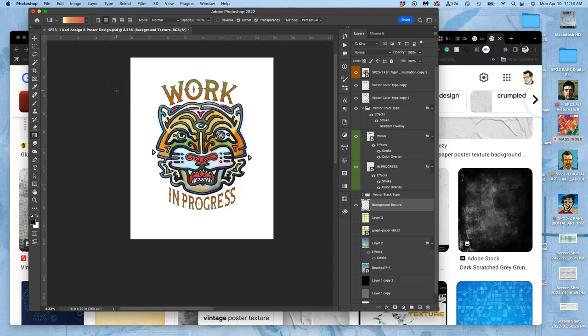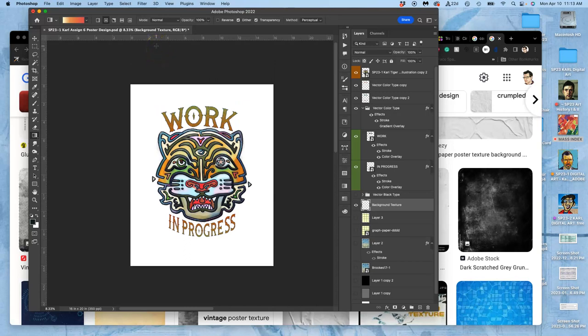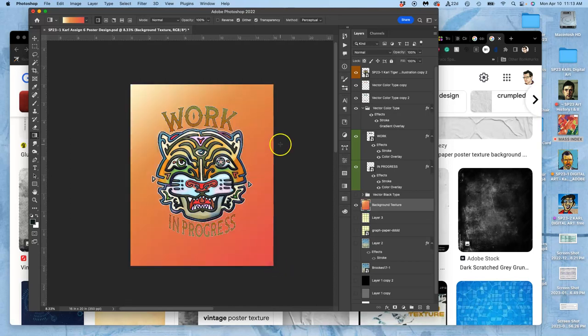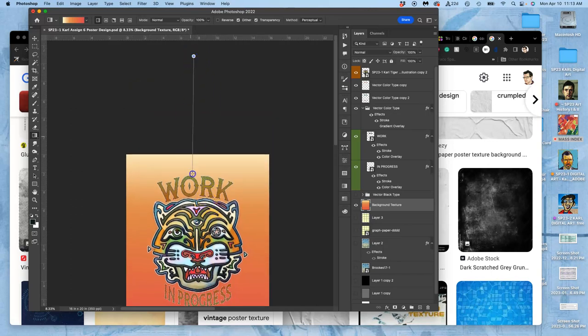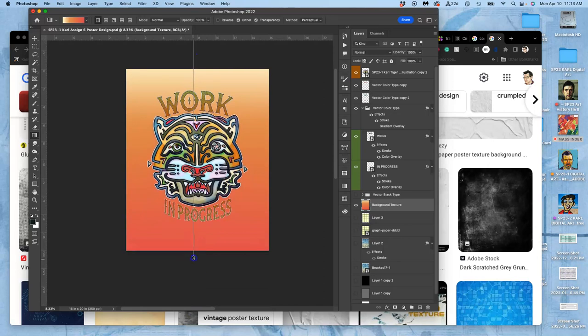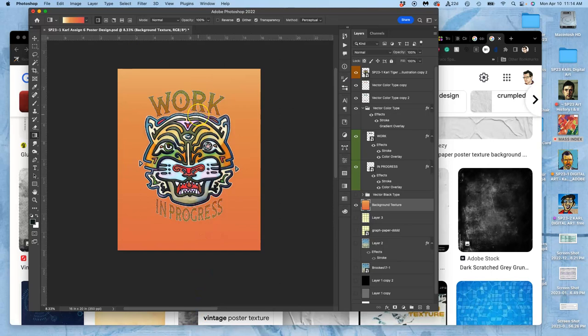And then once you have one, this is why I wanted to show it. It's kind of fun to use the gradient tool, because you click and drag. And wherever you click, that's where the gradient's going to start. Whatever angle you go on, that's going to be the angle of the gradient if you're set on linear, which I would recommend right here. So if I go from this corner to this corner, I click, drag, and drop. Then it will do the gradient in a diagonal that way. If I do it straight down, it will drag and drop there. If I go really outside of my picture and start it, and then end it really outside of my picture, you'll notice that it doesn't get as dark or as light.